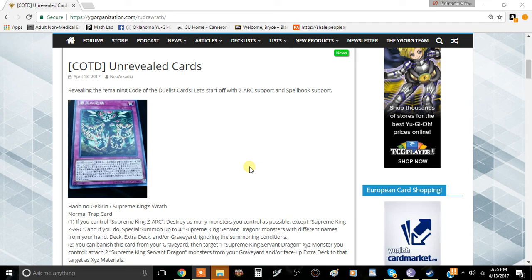The second effect is you can banish this card from your graveyard, then target 1 Supreme King Servant Dragon Xyz monster you control, attach 2 Supreme King Servant Dragon monsters from your graveyard and/or face-up extra deck to that monster as Xyz material. So basically, if you're playing any of the Xyz Zark monsters, you could just use this card. You can attach 2 monsters to it, so it's actually decent in that aspect.